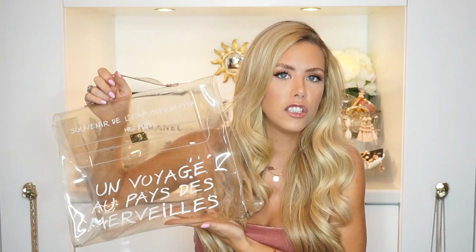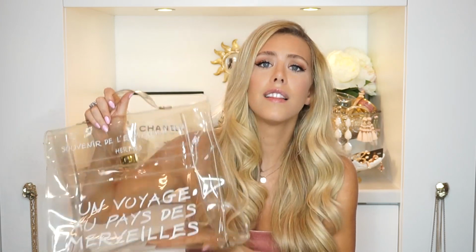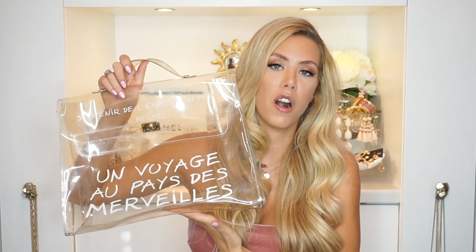And so it's amazing that you can actually get not only an Hermes bag, but a piece of history. It's part of their fashion shows, which is so special to me as a fashion blogger. One of my big goals is to eventually get invited to all of the big fashion house shows for Paris Fashion Week. Chanel, Hermes, you know, all of those. So this is kind of like, I don't know if it's a stepping stone, but it's just special to me. I'm just happy to have a part of history.